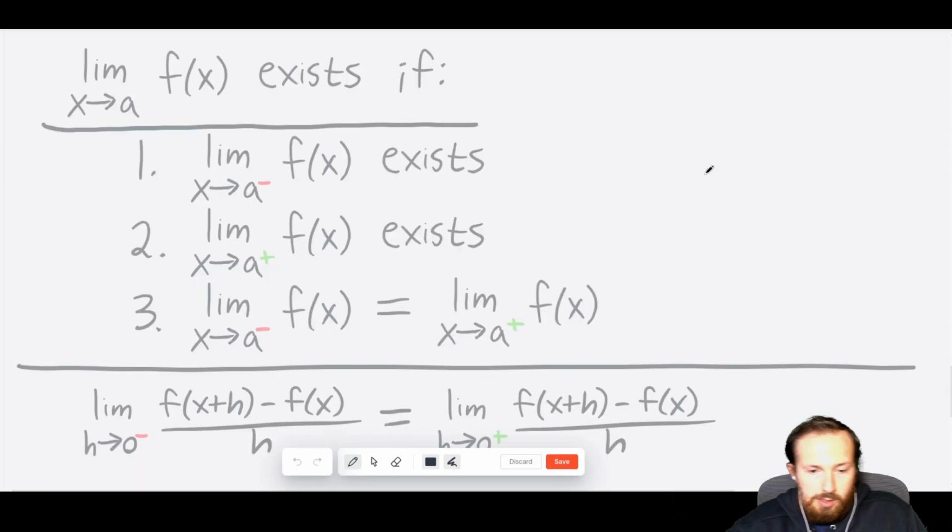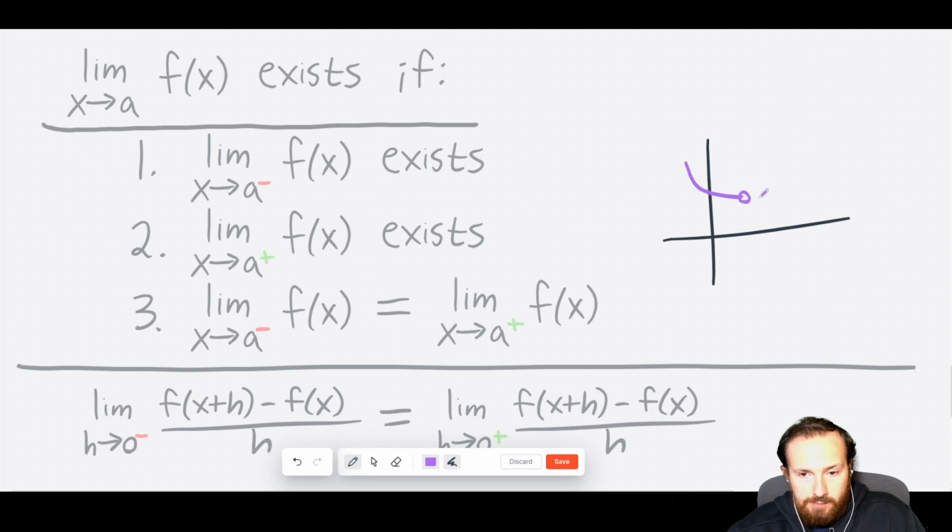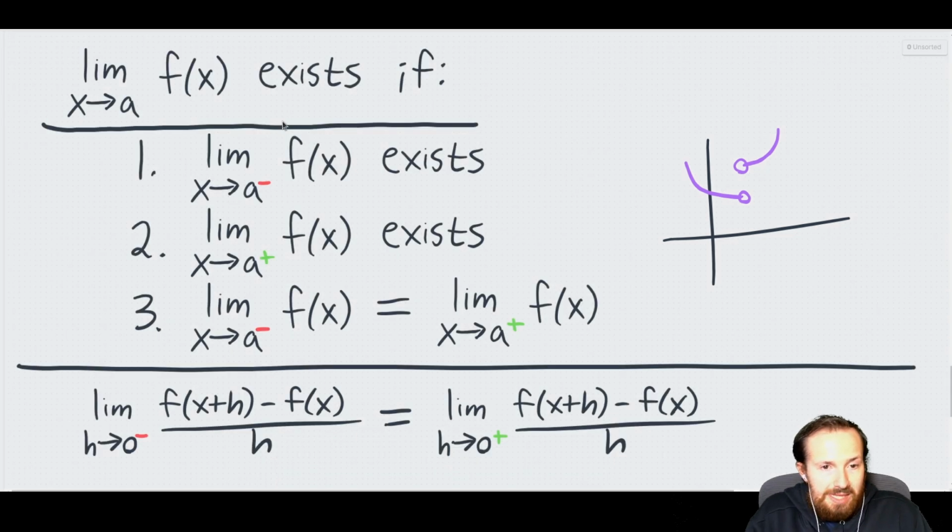In other words, if we have a function here, whatever we approach from the left, we also have to be approaching from the right in order for that limit to exist. If we're approaching a separate number, then the left-sided limit would exist, the right-sided limit would exist. They're clearly getting closer to a certain number. The problem is those are different numbers, so we would have a jump discontinuity basically. The limit in that case would not exist. So that's what it means for a limit to exist.